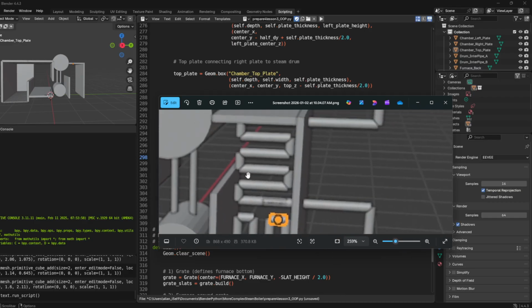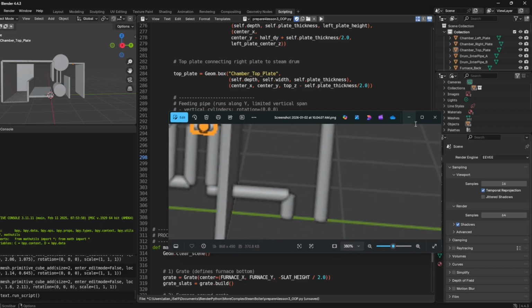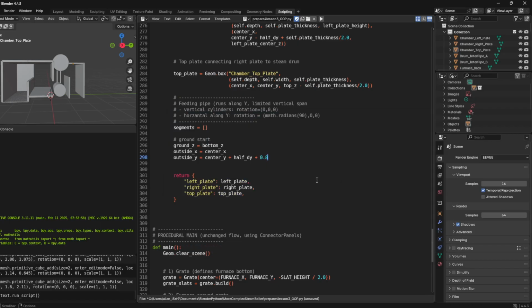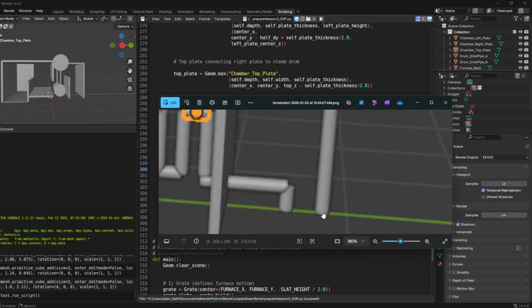So here the y-axis is center plus 0.8. Now the vertical outside segment. So what I just did was this ground start.